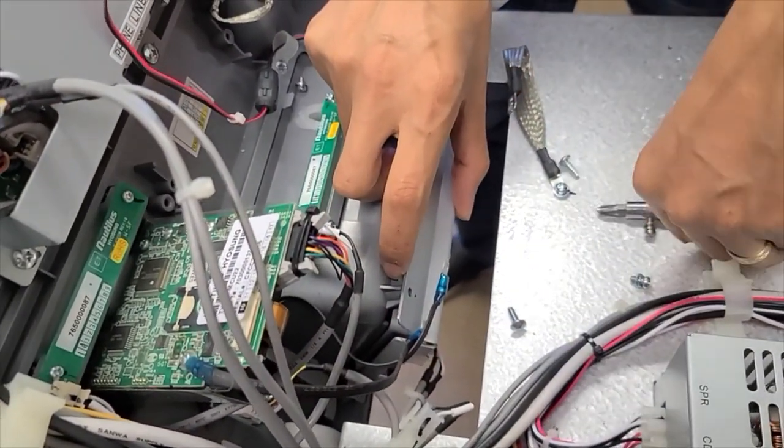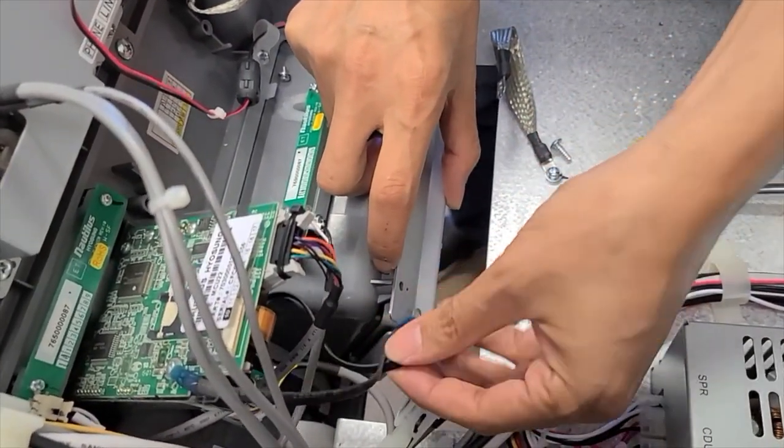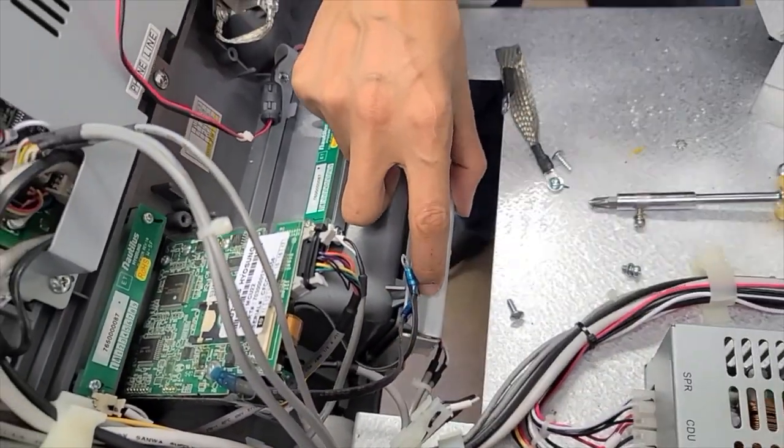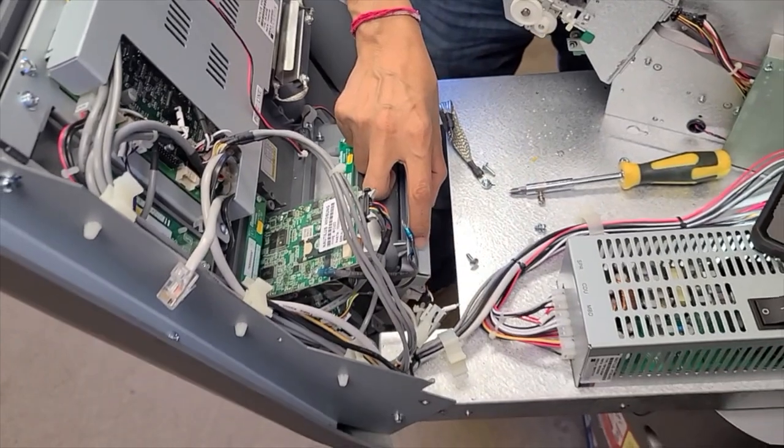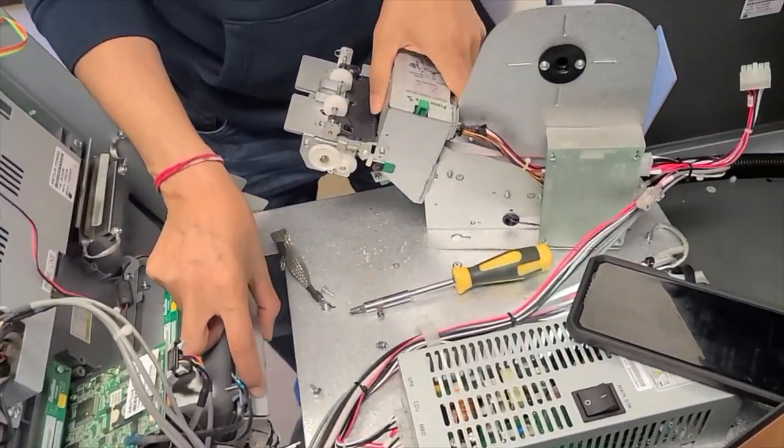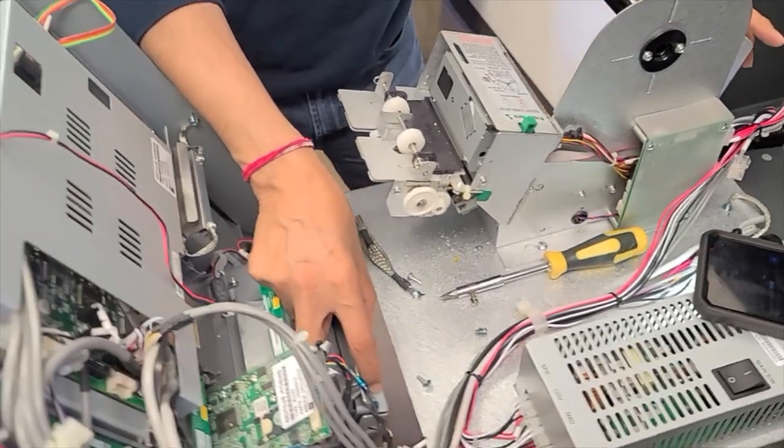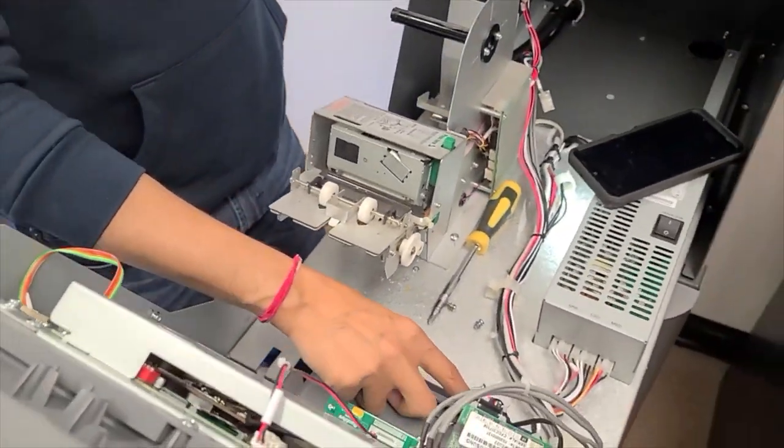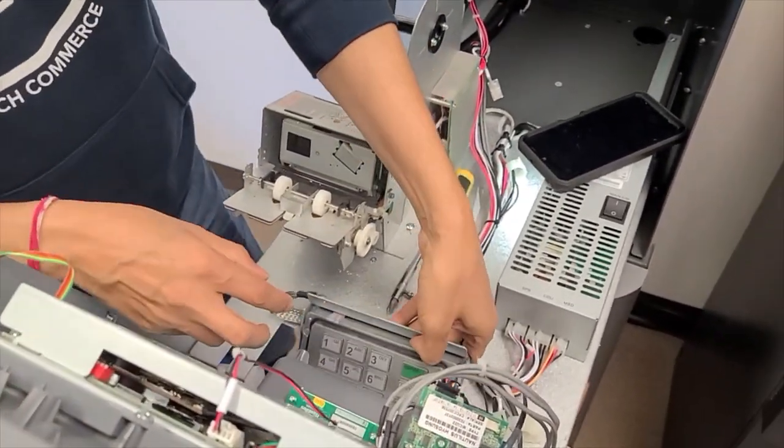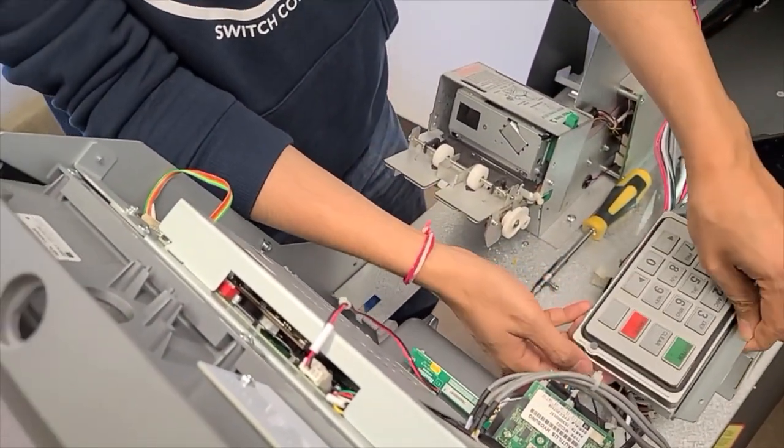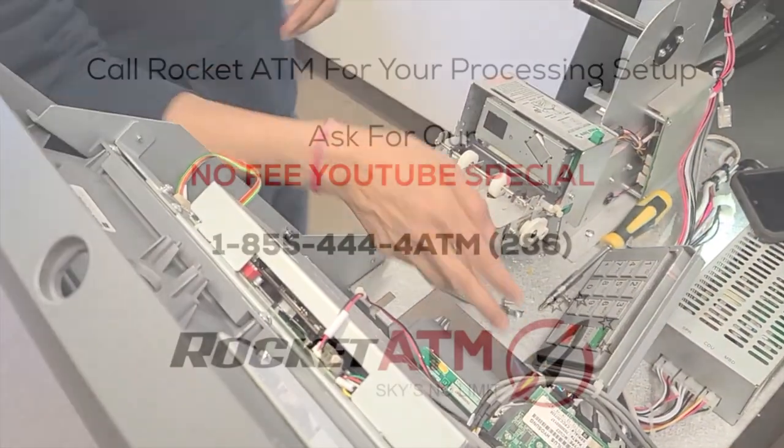And I'm not going to bother doing that. But basically putting the grounding cables back together again and making your way through. Don't forget to put your printer back together if you end up moving that. Well, you may not have to, and that's pretty straightforward and that's basically how you change out a keypad and install a new keypad. Thank you very much.